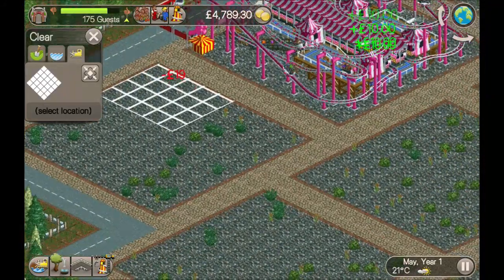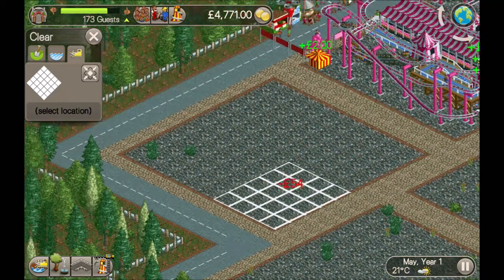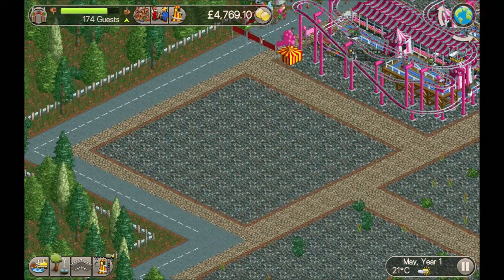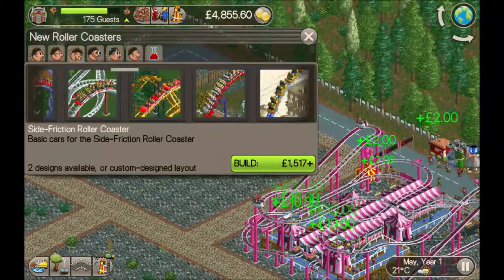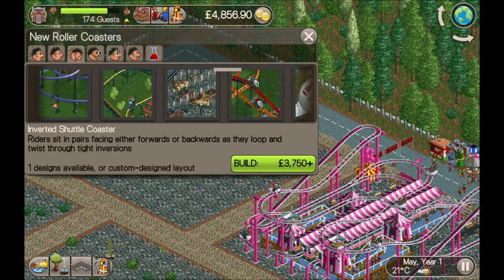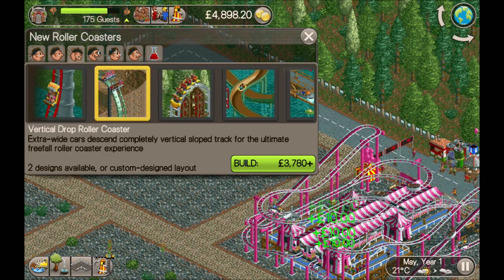So let's get rid of the scrub. I am going to decorate the coasters, but at the moment we haven't got a lot of cash. So I'm going to focus on building them first, and then we can decorate them afterwards. So number 2, then I'm going to want something that's going to earn me a decent amount of money and hopefully isn't going to be that expensive.